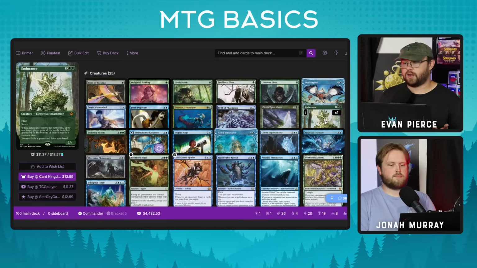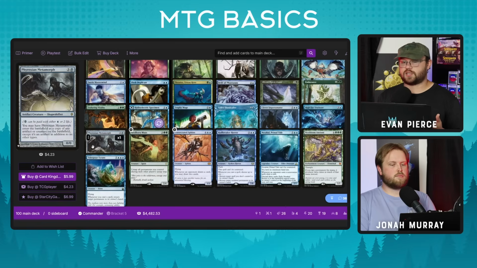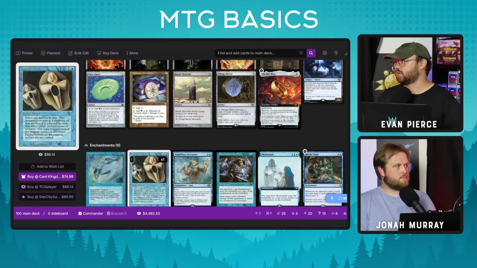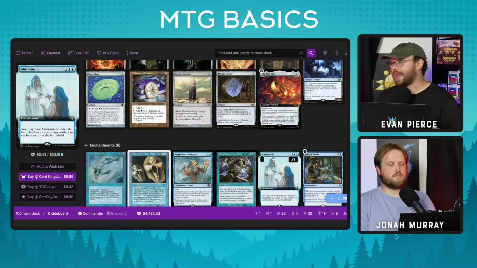And so what I like to do is I just put an Endurance into play, and then I clone it with a Phyrexian Metamorph, and I make it an artifact creature. And then I'll just use a copy artifact to clone Phyrexian Metamorph to make it an artifact enchantment creature. And the only reason this is nice is because it allows you to use copy enchantment and Mirror Maid as well as all your other clones to copy Endurance.